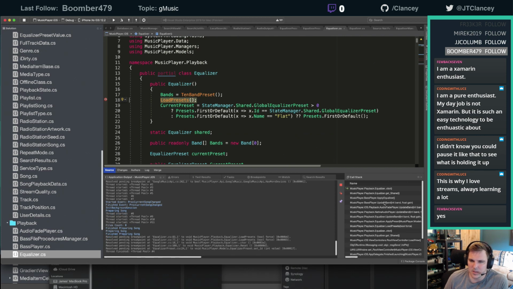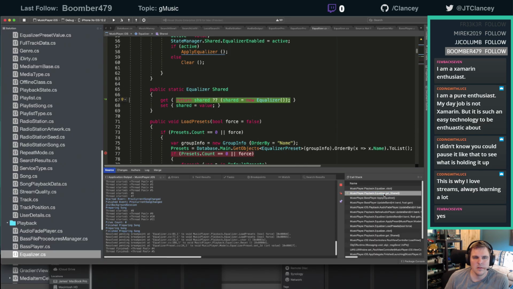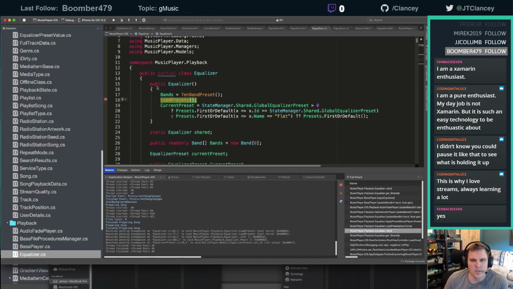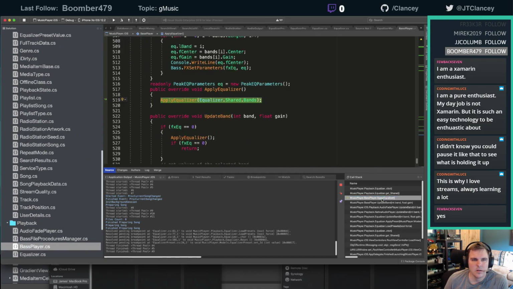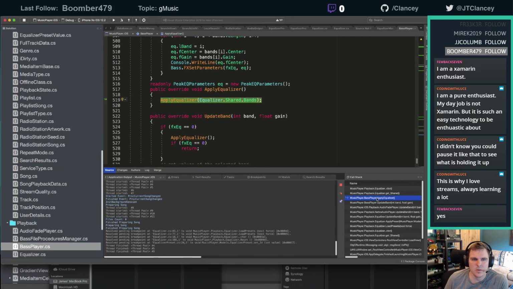Equalizer is being called again. Okay, so there's a playback equalizer here. We have an infinite loop. So this one calls here, right? Load preset. How is this looping? So then this calls apply equalizer.